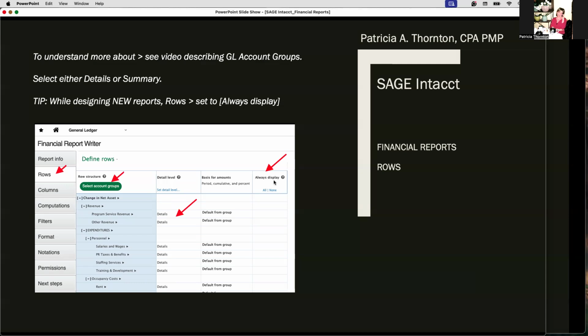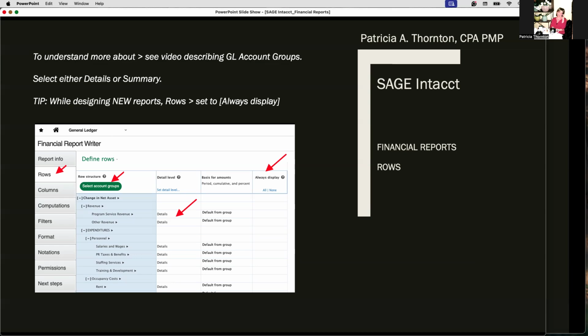Always display. If you hit all while you're designing your report, then all the rows will be there and you'll make certain all the GL accounts are represented that are intended to be represented. All the GL accounts are in the proper GL group, and none of the GL accounts have been duplicated, the same account, in 2 different groups. So that's why you might always display a row while creating a report.